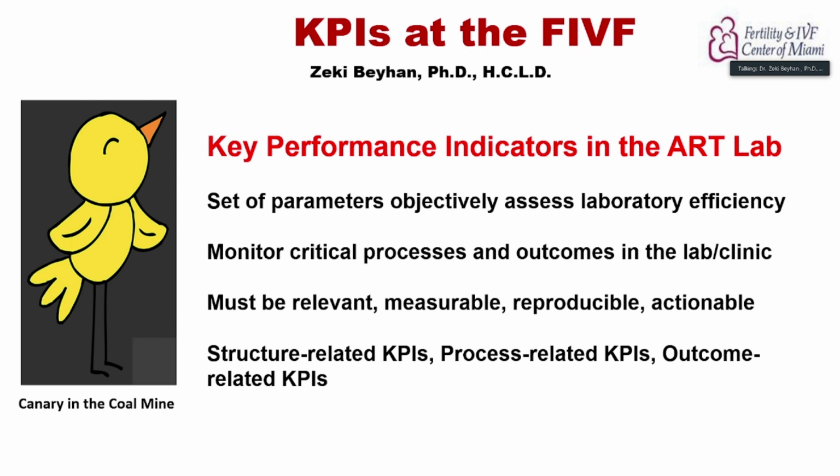So once we get a set of data out there and identify any problems or any trends that are taking us in a certain direction, we should be able, based on this data, to take actions. If there's data out there and once you get it you don't know what you're going to do about it, it is not very helpful at that point. It's just going to be data looking at you, and you're not going to be able to do anything about it. That's why, when we are identifying our indicators, these procedures should be in mind.